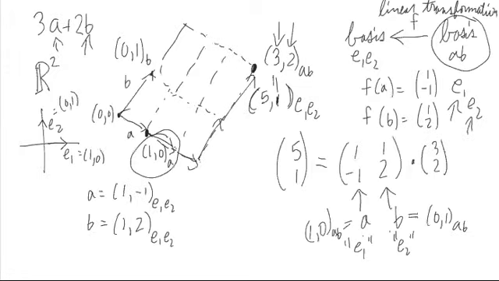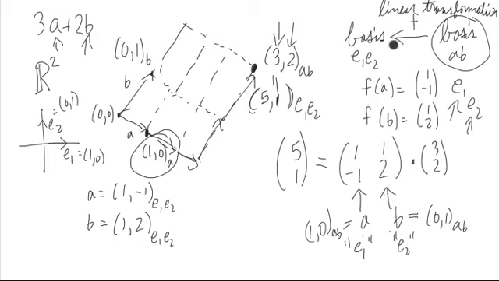Let's take a look at the example that we looked at in the last video, where we were rewriting (3, 2) in the AB basis, and we were writing it in the E1, E2 standard basis over here. And we did it via matrix multiplication. Pretty much all we do is rewrite the A and B in terms of the standard coordinates and write them in columns, and that gives us our change of basis transformation. That goes from this basis to that one.